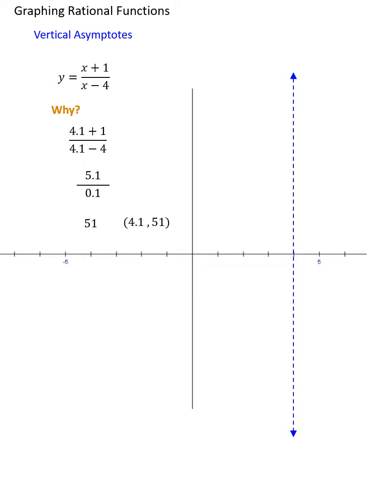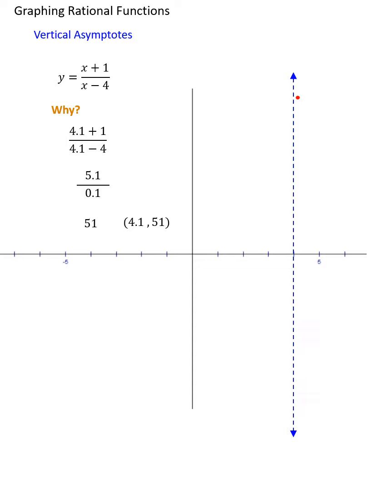So what just happened is I plugged in 4.1 for x, and I got a result of 51. Doesn't that mean that this graph passes through the point 4.1, 51? So where would that be on the graph? Well, I imagine it would be somewhere around here. Notice that point has an x-coordinate of about 4.1, and the y-coordinate, I'm not going to suggest that I measured it in any way or that 51 is exactly there, but it's worth pointing out that I just went as high up on the graph as I could without leaving the graph. So somewhere way up there is the point 4.1, 51.